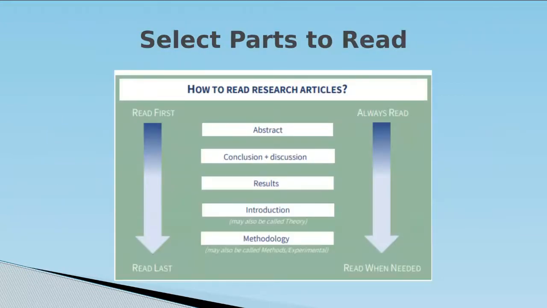So let's go next. How do I read these research articles? Number one, I always read the abstract first because the abstract is going to tell me if this article answers my clinical question. Then I'm going to go to the discussion section immediately because the discussion section tells me what they have learned from doing this research, and the conclusion, of course. Then I go to results, then I look at the introduction, and finally I go into the methodology.